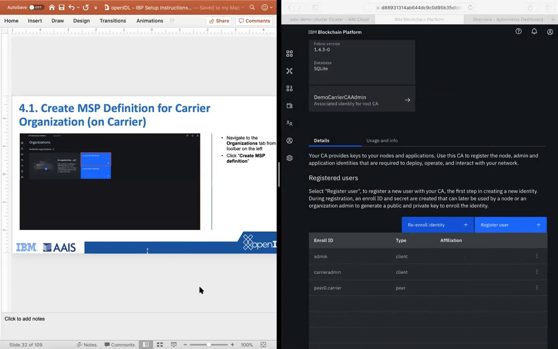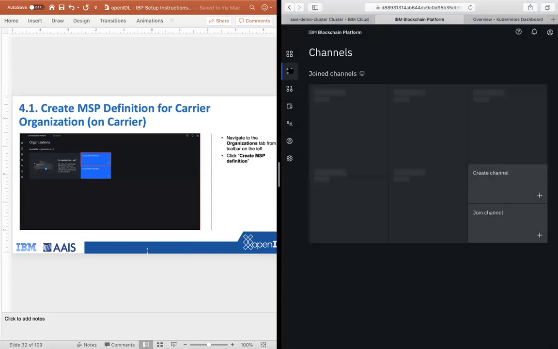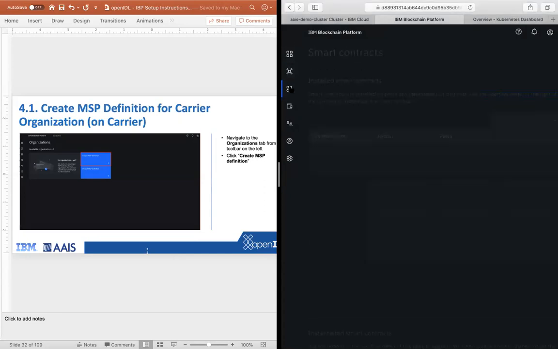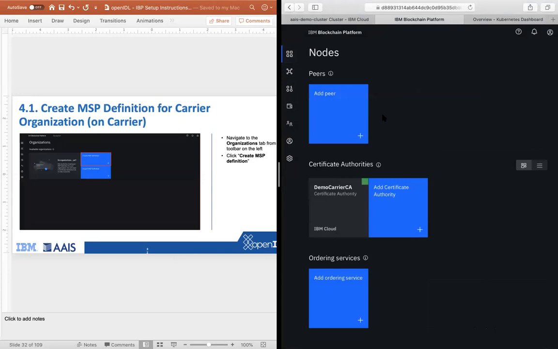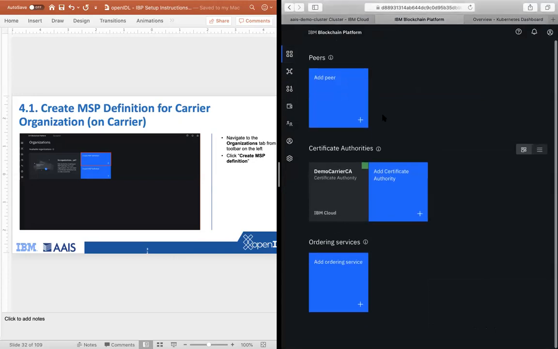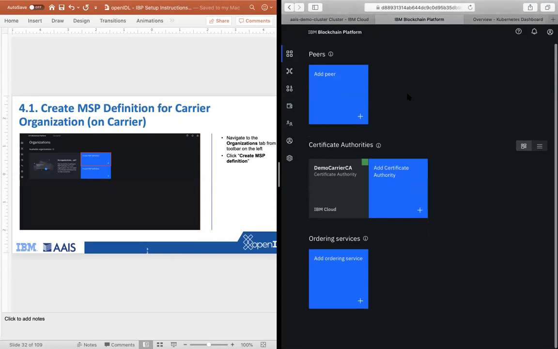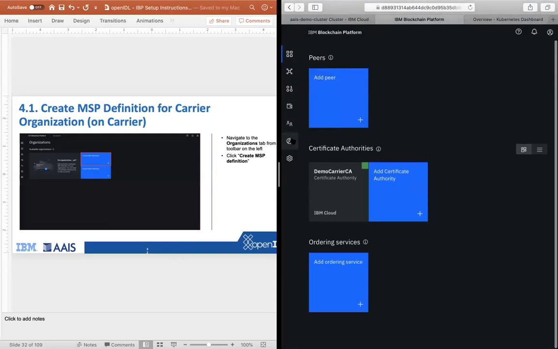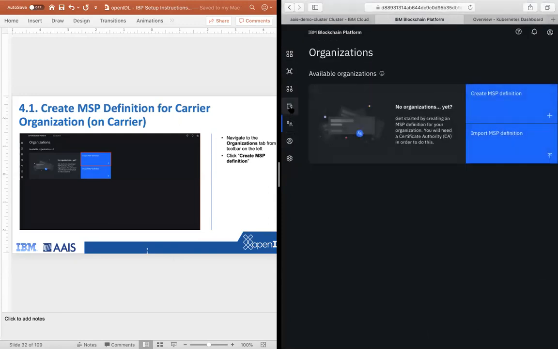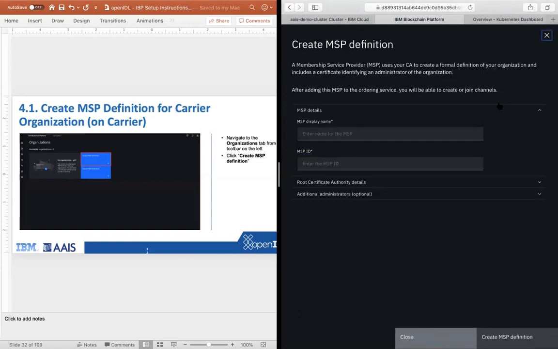So now we will go ahead and create the MSP definition. So we'll navigate to the organizations tab and create MSP definition.